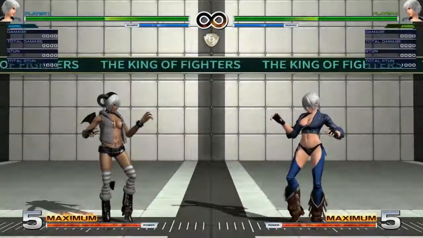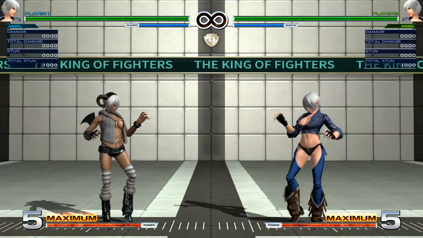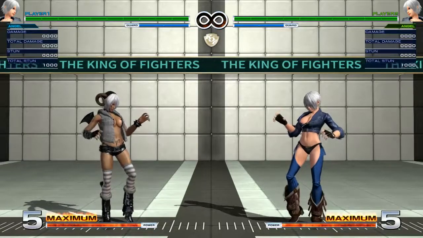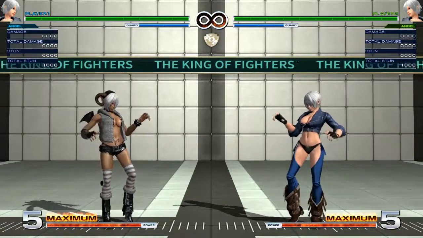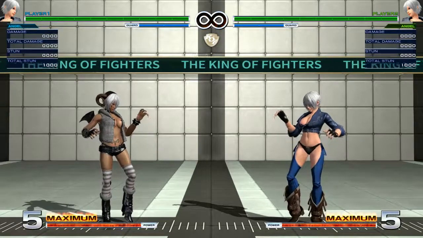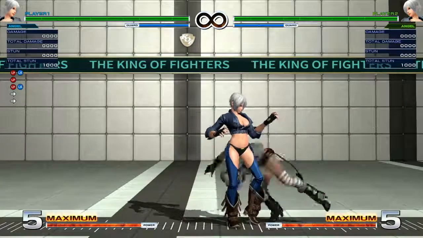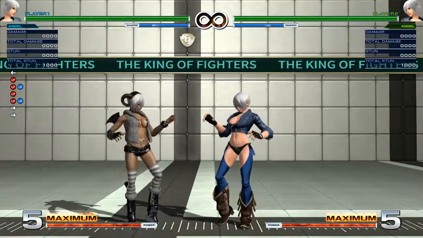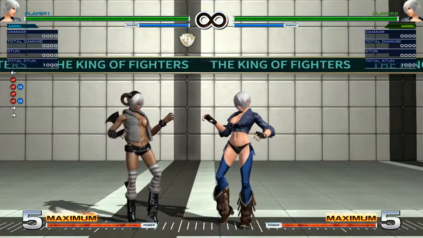Alright, strategies with Angel. Before I go into a strategy, when you learn Angel, here is the list of things you need. You need all the combos in the mid screen and corner, including the side to side corner mix up. If you don't have any of those combos, then you're just flinging around with Angel, and that's never a good thing.